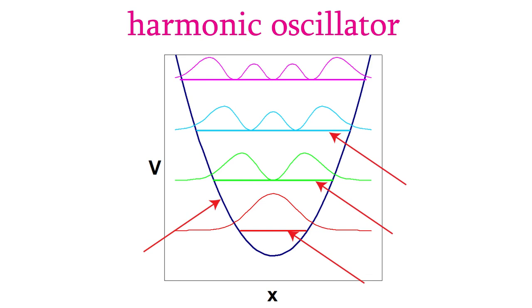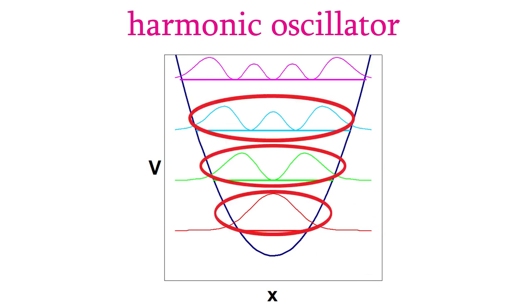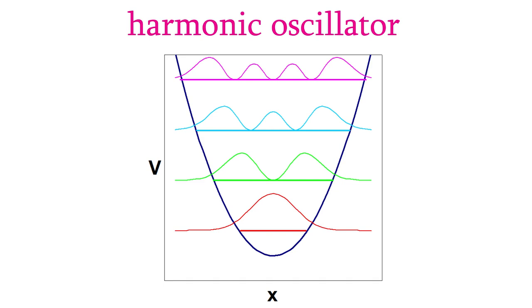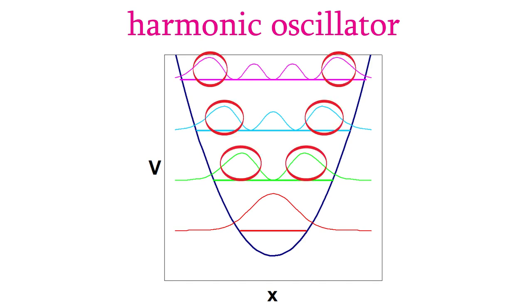As you might recall from video 11, these curves are the square of the wave function, and therefore represent the probability that a system in that vibrational level will have the bond length described by the x-axis. These curves will be important for our discussion later in this video, so it's worth spending some time reviewing what they're telling us. As you can see, the probability curves show us that in the ground vibrational state, the system is most likely to have a bond length near the center of the plot, above the bottom of the parabola. However, for excited vibrational states, the bond length is more likely to be at the extreme ends of the parabola, either where the bond is compressed to a shorter length or stretched to a longer length.